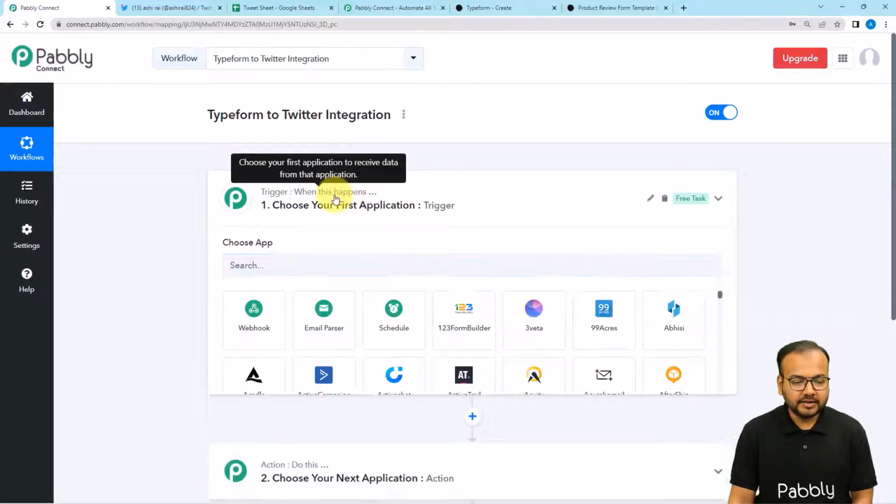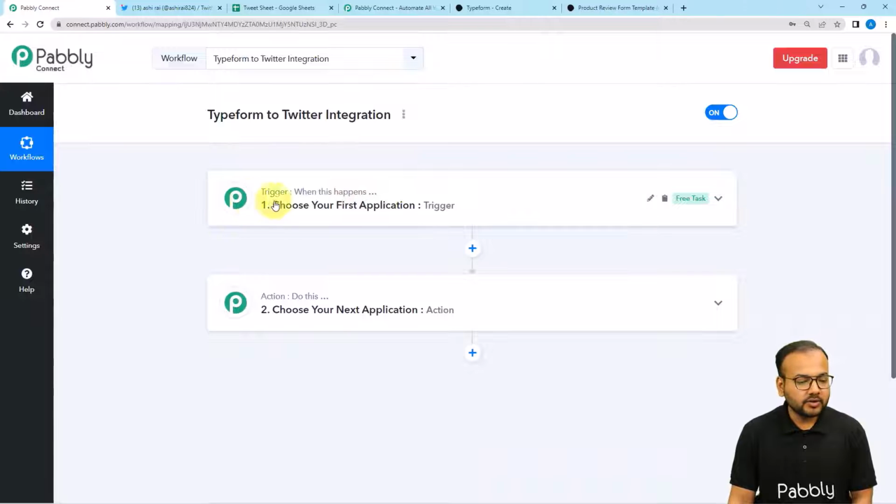All right, and on this page, guys, you will find these two modules, the trigger and the action. So with the help of these two things, we can set up the automation. So trigger is that event which is going to start the workflow, and the action would be the response or automated consequence of the trigger. So in our use case, guys, filling of Typeform will act as a trigger to this workflow, and the action would be to share some filtered responses on Twitter as a tweet.